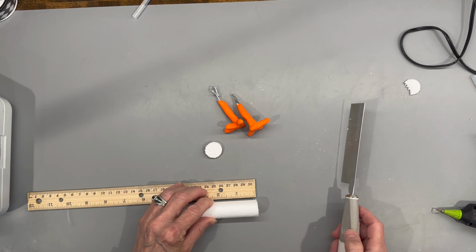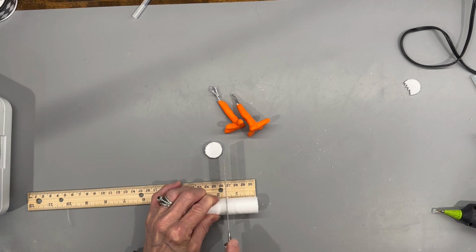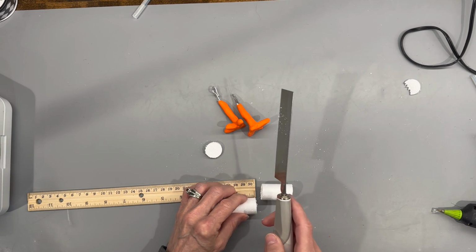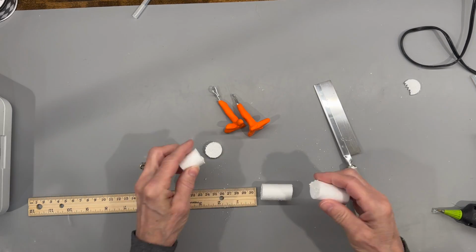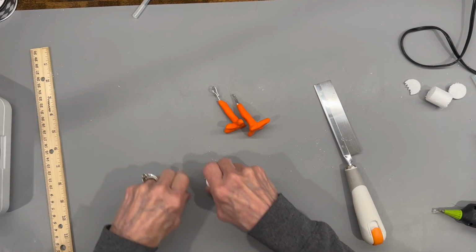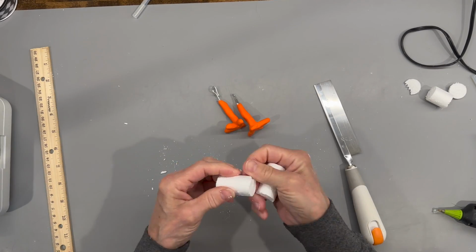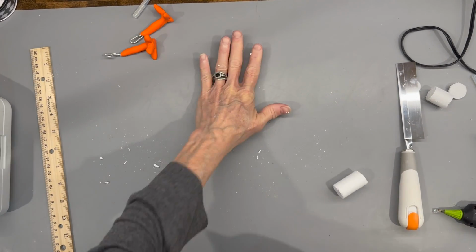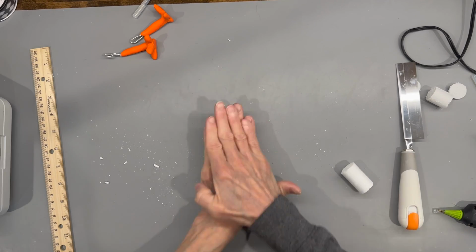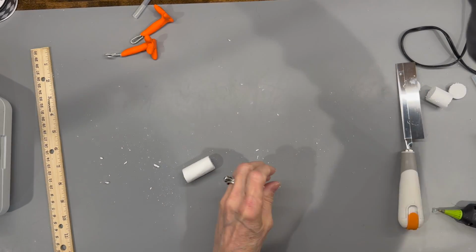Okay, now we're going to do the legs. We are going to cut that same 1-inch styrofoam into 2 1.5-inch pieces. And then we are going to roll them onto the counter to get all the ends off of them. And then we are going to roll them to kind of make them a little bit smaller. So just take a little bit of time on this because you want to make them just a little bit smaller. And they will shrink down a little bit.